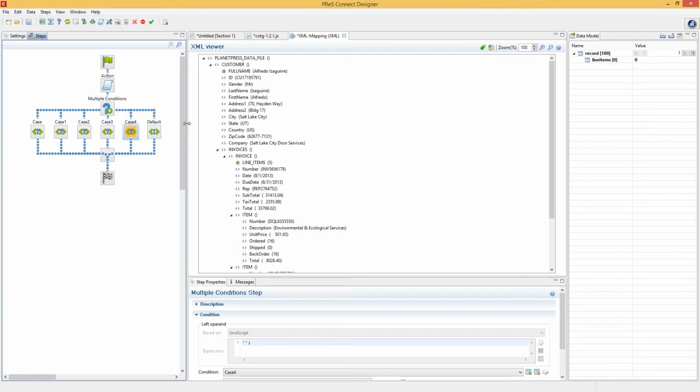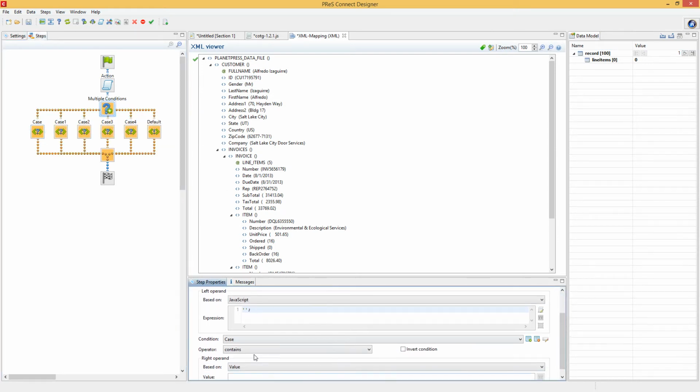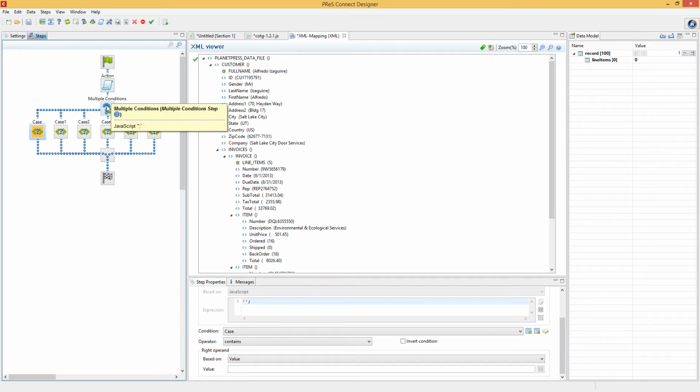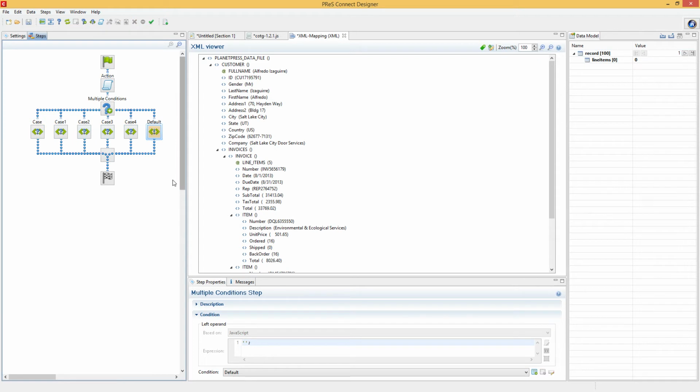So the easiest use case for this is if, for example, you have marketing email campaigns, and for some of these campaigns you have specific rules that you want to apply, then you could simply say, well, if the case itself, which is the condition here, what it will actually compare it with. That's, let's say, switch on a specific value or switch on whatever. And then each case is compared to the multiple condition step as to being true or false. And it goes from left to right. So the first true that it encounters will be executed. The rest are ignored. And if all of these are false, it will execute the default branch.